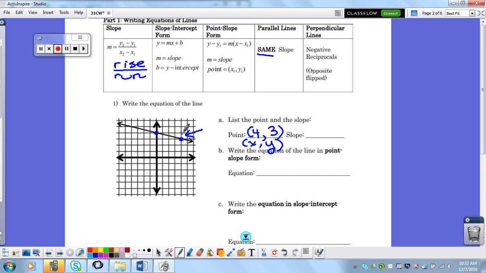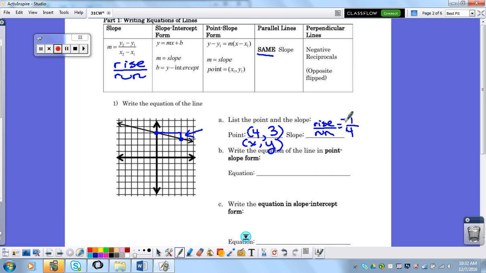Now what I'm also going to do is find the slope, which is your rise over your run. So that means I went up 1, and I went over 1, 2, 3, 4. And you also got to remember that your slope is negative because it's going down. So it is negative 1/4.